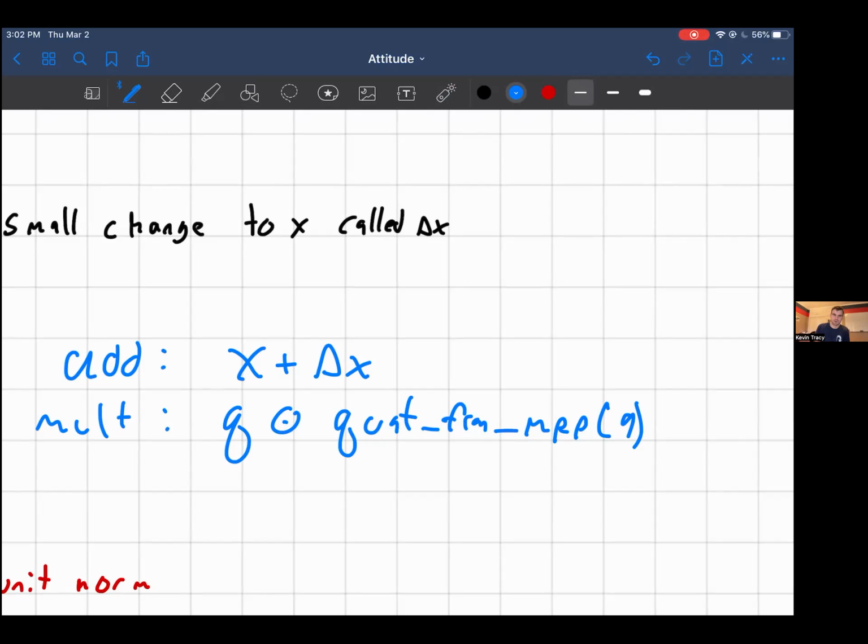So instead, what we'll do is apply these updates and think about these deltas with respect to multiplication, and this is quaternion multiplication. Before it was x plus delta x for all of our normal stuff that we've done, and now we're going to update these quaternions by multiplying with a small rotation. So we're just rotating the attitude a little bit.